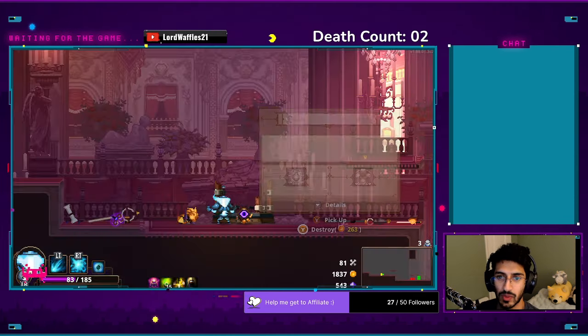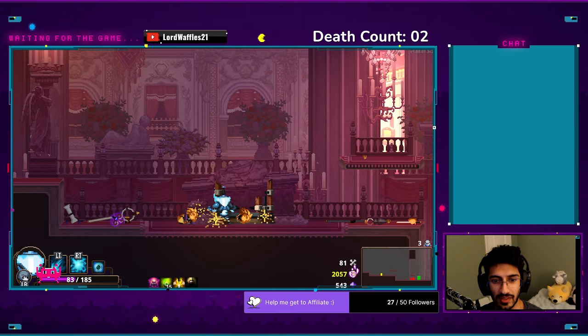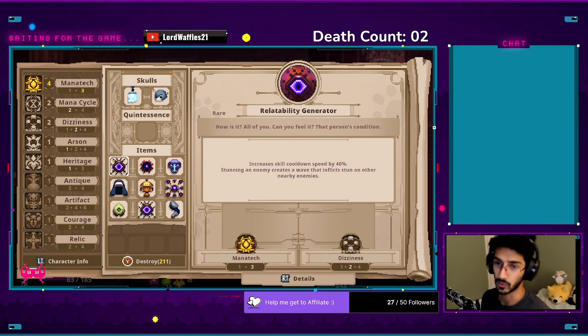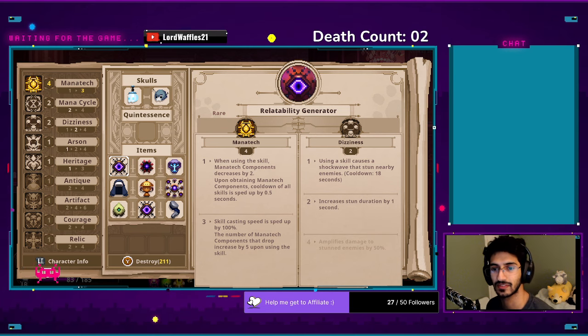So what do I want at least? This bow. It does nothing for me. Yeah. So now, increased skill cooldown speed by 40%. So now we have two of them. So that's 80%. And stunning an enemy creates a wave that inflicts stun on other nearby, which means it now does that twice. And dizziness is even better, and same with mana attack.